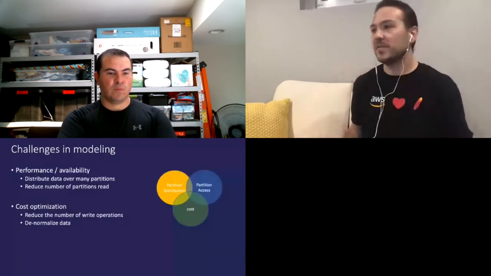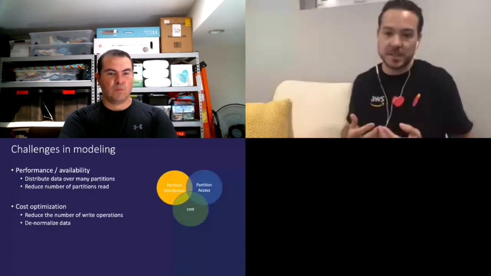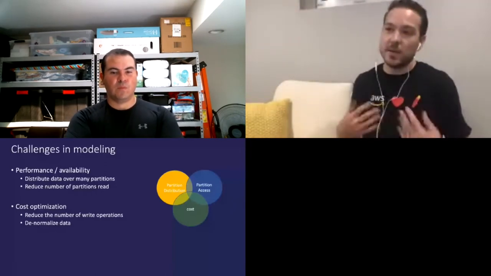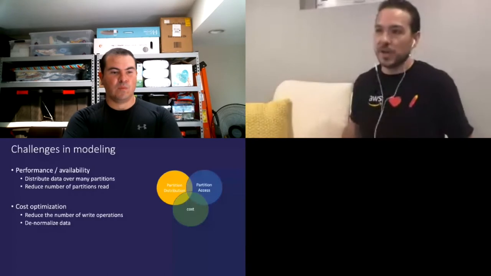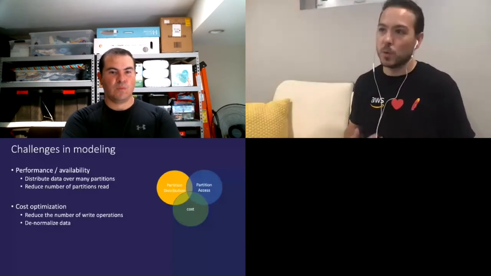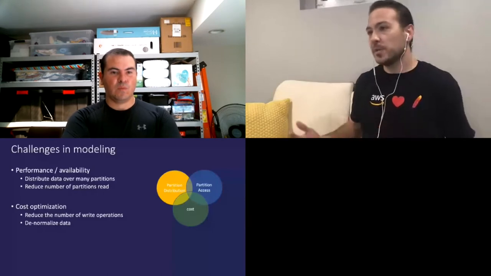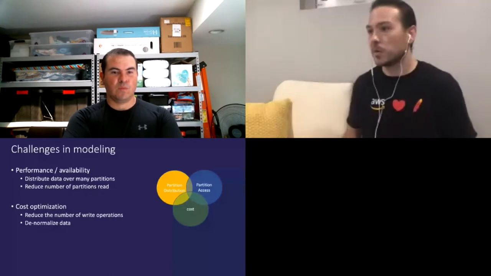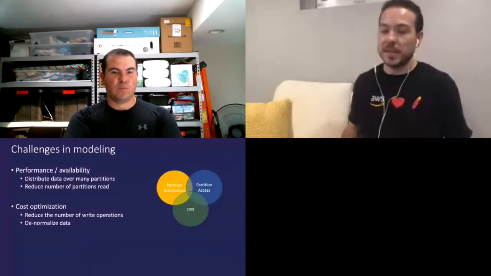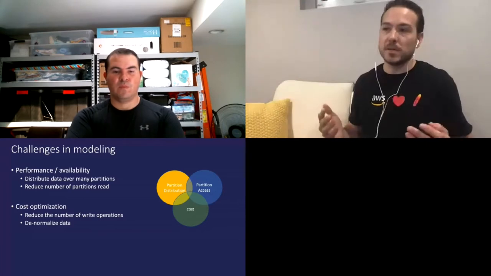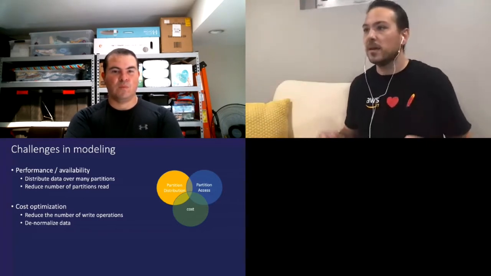Now that we've designed those constructs, we want to go into a little bit of the challenges that we see. Obviously, we mentioned the partition key and choosing the right key that's high cardinality. It's very important. But there's a trade-off, or conflict, between determining a partition key, what should go in my clustering keys, and how much data I should read per query. We want to distribute our data over multiple partitions to improve the scale, distribution, and utilization of our hardware. But we also want to minimize the complexity of our client-side application. We don't want multiple partition lookups. We want a single partition lookup that returns all my data, and let the database handle the retrieval of that information.